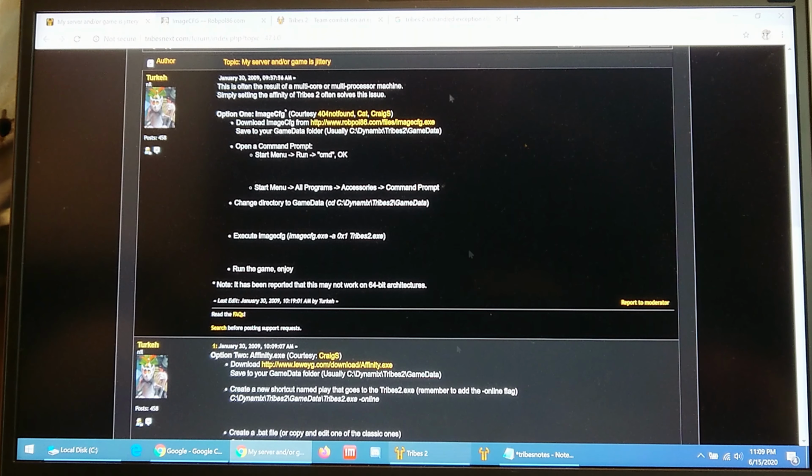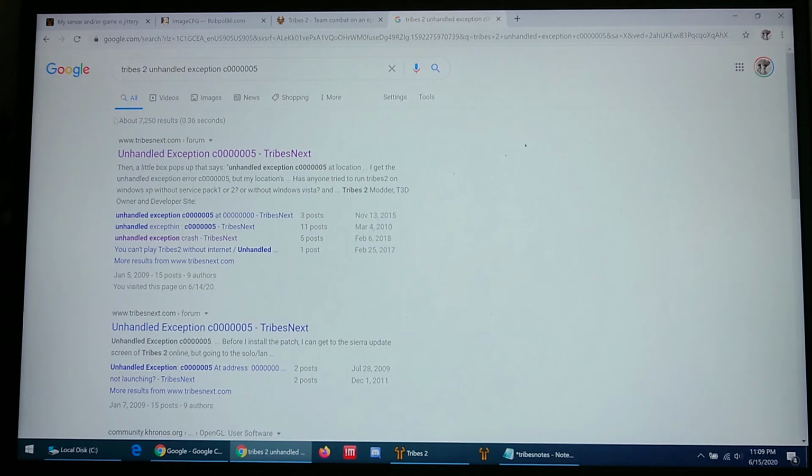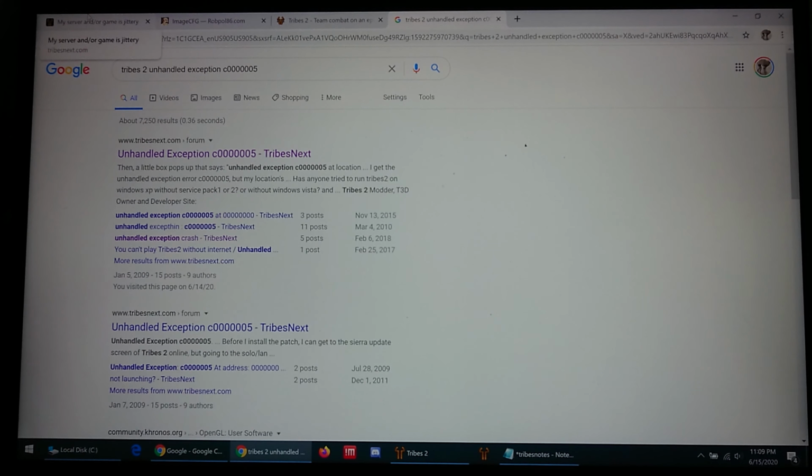Now, second of all, you might be getting an unhandled exception error for graphics. This game is very finicky, so if you're trying to stream it on Discord, or if you're trying to fiddle around, say, extend your monitor, it will crash. And also, if you change the graphics settings and you think everything's good, make sure you restart the game after that. Like I said, it tends to be fairly finicky. As long as you have everything right, it's not going to crash, but if you make some sort of strange computer graphics change, it will crash on you.